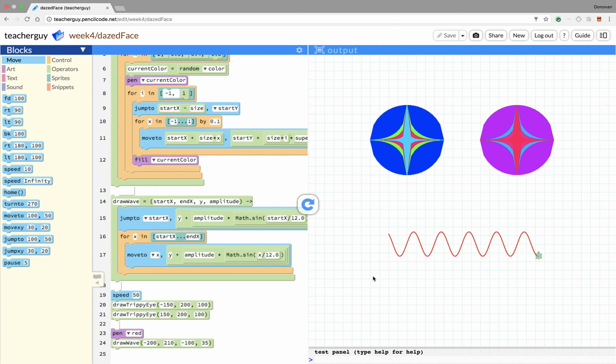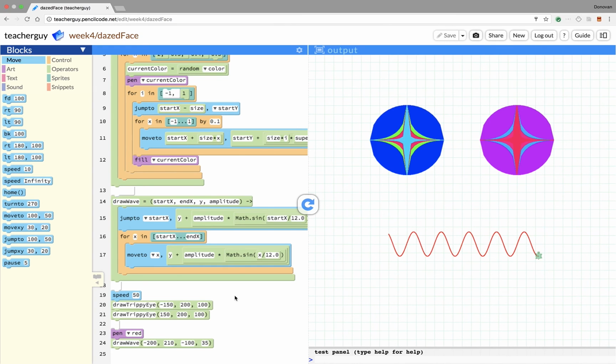So we're using functions from math and baking them into our PencilCode functions to make some pretty cool effects that you can use, and we can use them over and over. We can draw more than two eyes if we're drawing some kind of alien, and that would be really easy. Just add another function call. So functions are very flexible, and they make your program much easier to write and later read whenever you come back or whenever someone else is looking at your program.